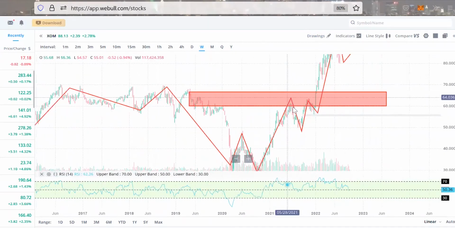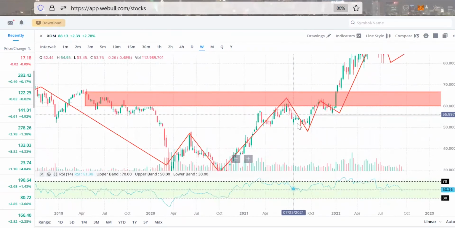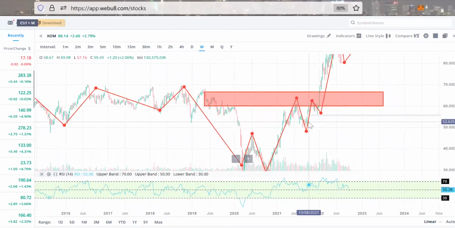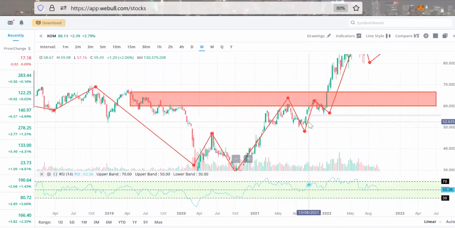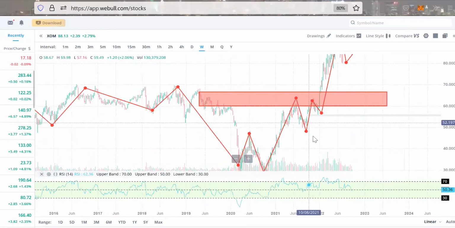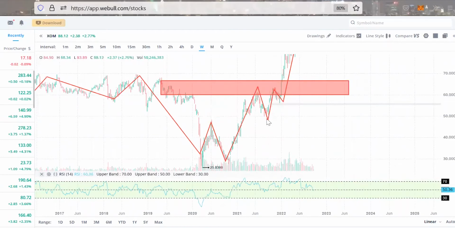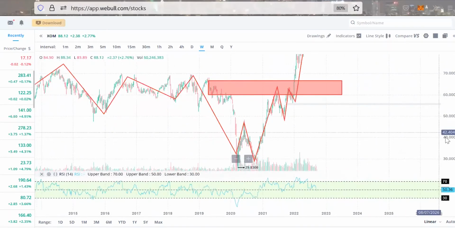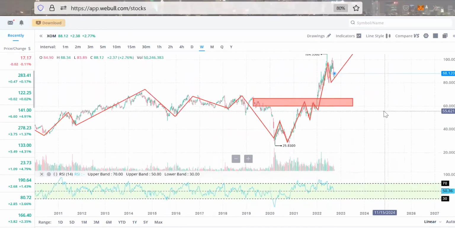If you would have shorted this market for a couple days, at least a week and a half, let's say 2 weeks, you would have made profit for sure, right? But if you held on to that play, overall you would have lost money. Why? Because it started to go up to your break even, and it started going up without you, right?